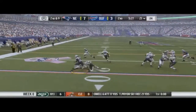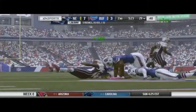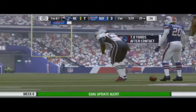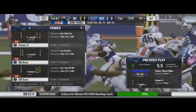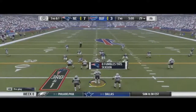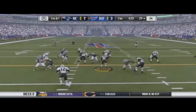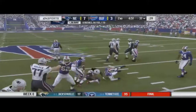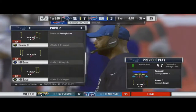They'll give it to him right up the gut. And he's able to plow forward up to about the 29, just shy of the 30. Call it an 8-yard gain, much better shape now on 3rd and just a yard. And that's the kind of run that gets everyone excited on offense. And you know, oftentimes the guys who carry the ball are the ones in the huddle doing the chirping. Right now, I think it's the offensive line telling them, run it again. We are right there about to break a big one. And he will have a first down as they get him to the ground at the 37.